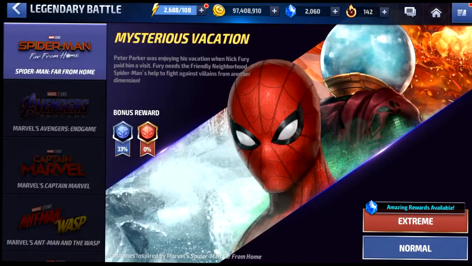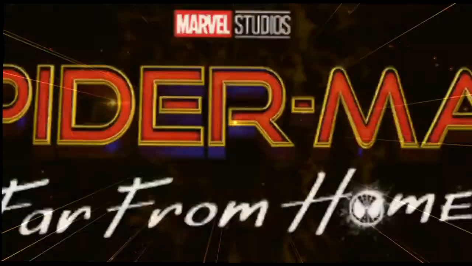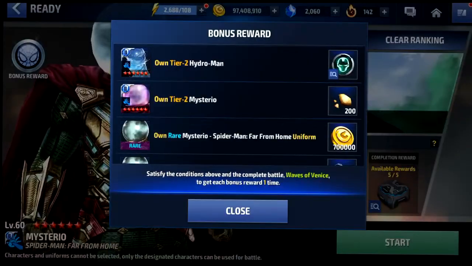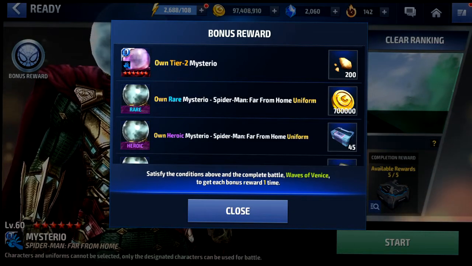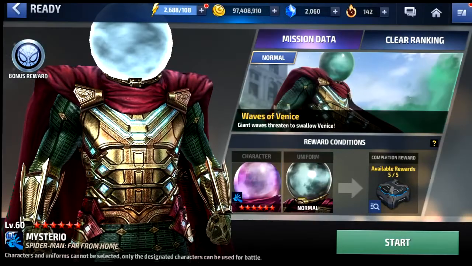So let's just jump into it. We have Spider-Man Far From Home, Avengers Endgame, Captain Marvel, Ant-Man and the Wasp, and many more. But I'm just going to show you guys Spider-Man Far From Home first. Let's take the first chapter. Click on the bonus reward, and you can see that you can get 700,000 gold by just owning a rare Mysterio uniform for Far From Home. Just like that, 700,000. Can you guys imagine?